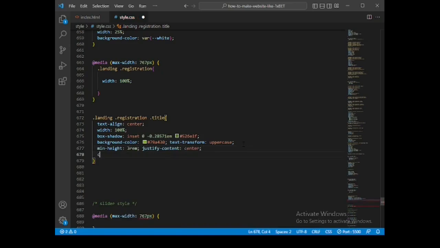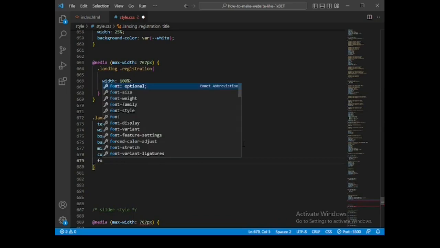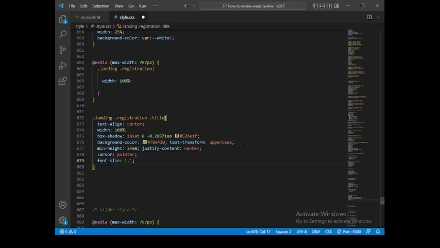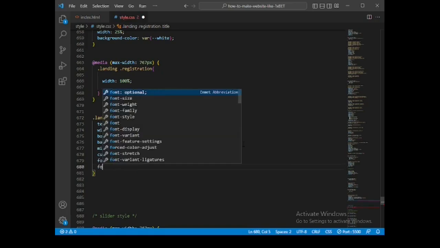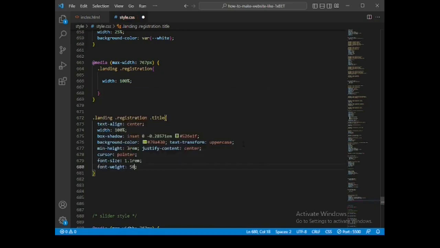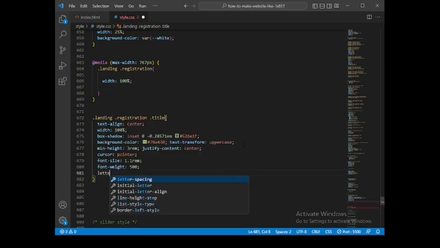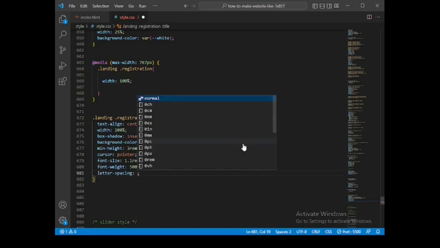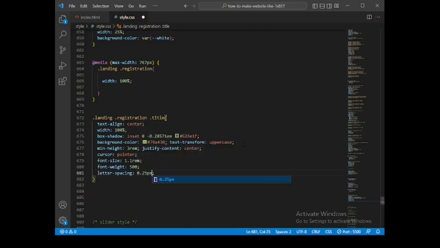Then I also want a cursor pointer. Then the font size, I'm going to push it to 1.1 rem. Then let's also have a font weight of 500. I'm also going to put a letter spacing of 0.25 pixels. Then the color of the content is going to be white.